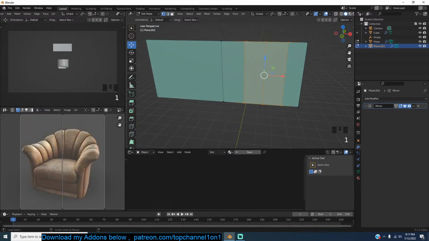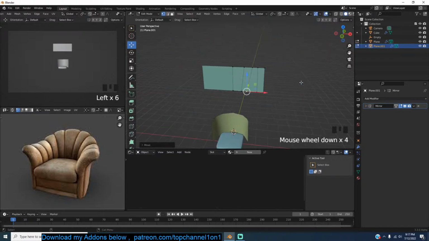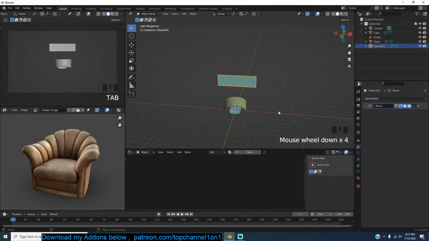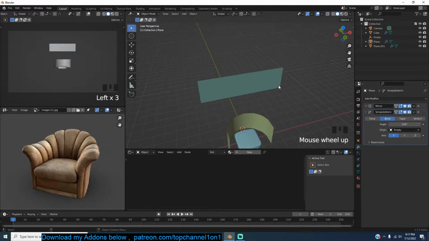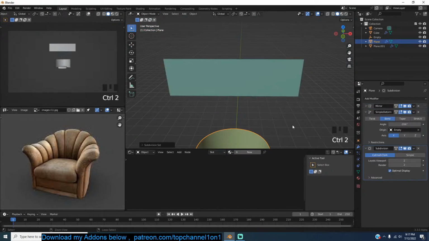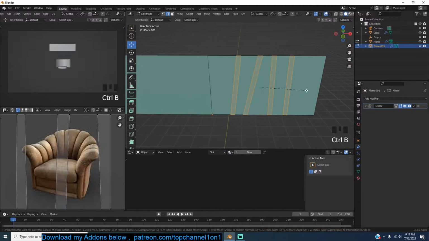That maybe extends. Let me increase the curve and give this a subdivision surface like that. Select these, bevel them, and adjust.